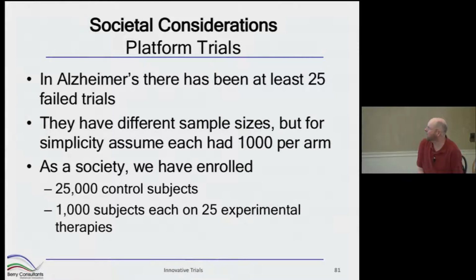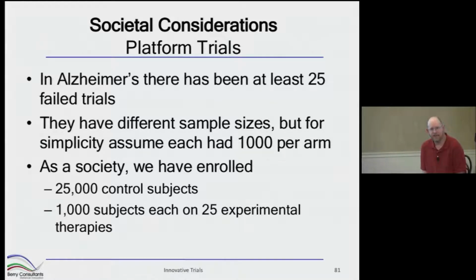All right, so I want to talk about platform trials. These are trials that enroll multiple treatments within the same structure. So we're investigating lots of things at once. They're motivated by the notion that if you look at a disease, and I've got Alzheimer's up here, there's been lots of Alzheimer's trials. Unfortunately, they've all failed.